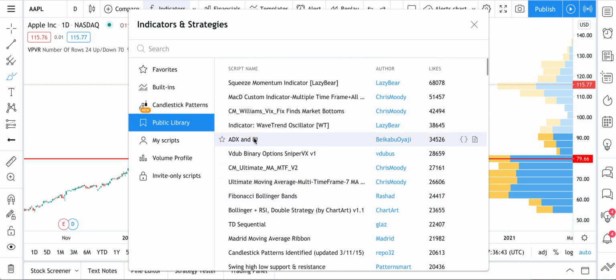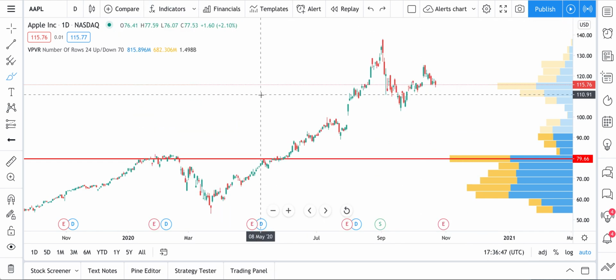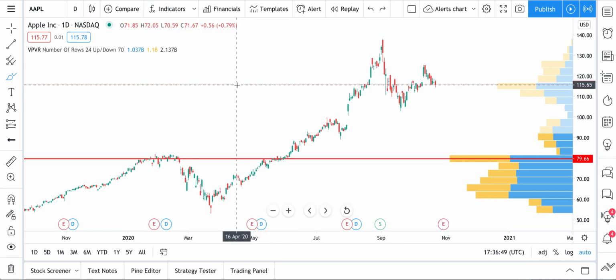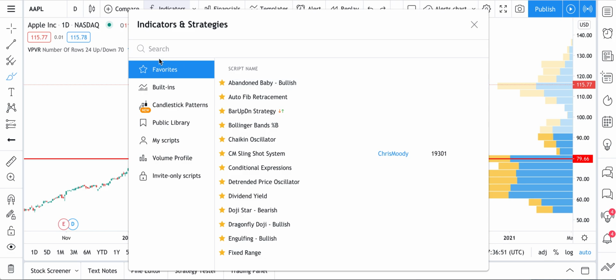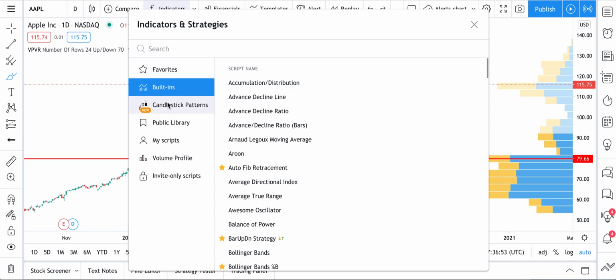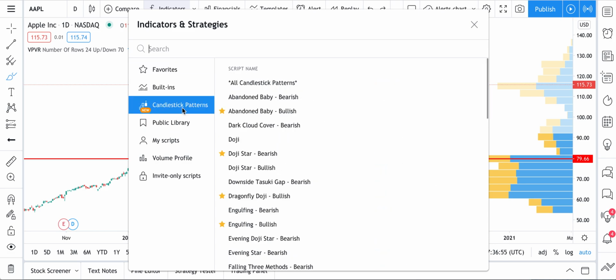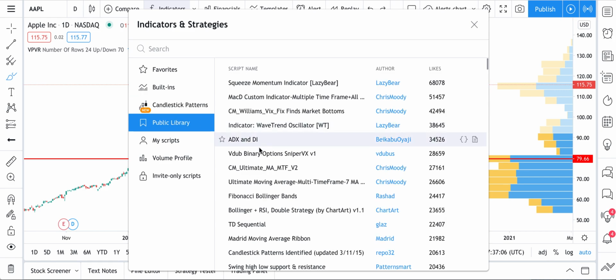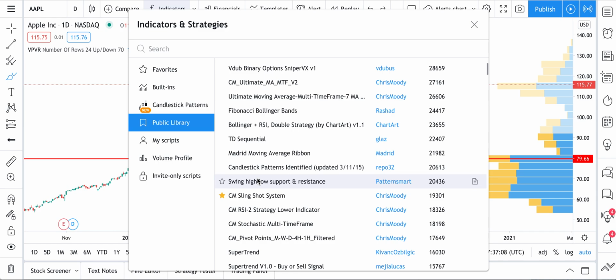By the way, if there's one piece of advice that we could leave you with, it's open a chart. Make sure you're logged into your account and open a chart. Head to the indicators and strategies menu and have some fun. There is no better way to learn about what's going on in markets, how traders use specific indicators, how investors are using certain strategies, than just diving in, adding them to your chart, and studying them.